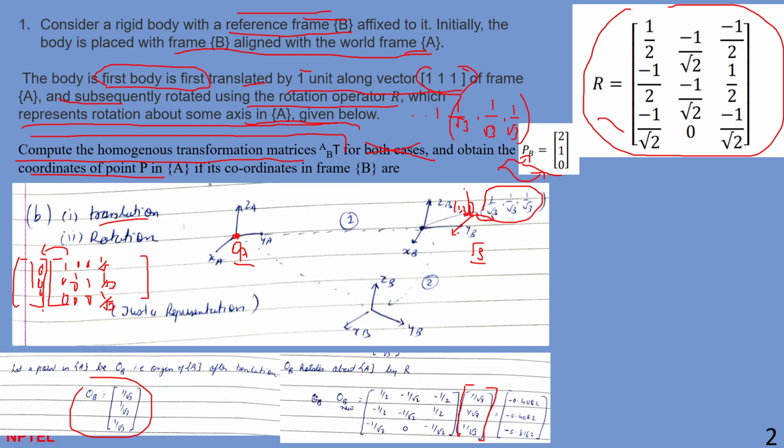This is OB now, and after this you are rotating about some axis. You don't know the axis, but that axis is related to the fixed frame. That's why you are pre-multiplying. So you need to pre-multiply. What you are doing is, you have this coordinate in position E frame, and you need to rotate this thing, right? How much rotation is to be done?